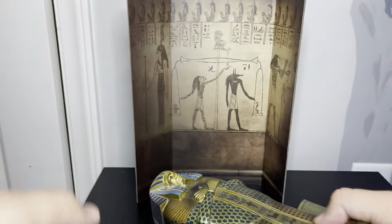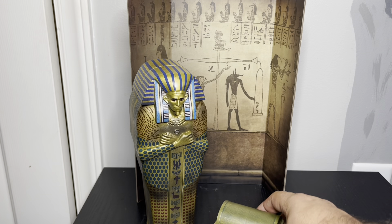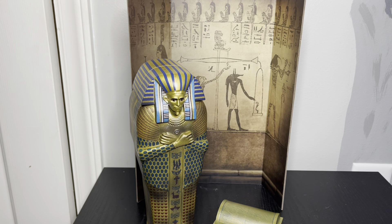I put the Mummy figure in there — just took him out of the package and dropped him in, added these little details to give it some character. He fits in just fine, I didn't have to squeeze or force anything. The tomb is really solid — the lid almost weighs as much as the bottom piece, and you get a firm close when you put it together. You can stand it up or lay it down just fine.